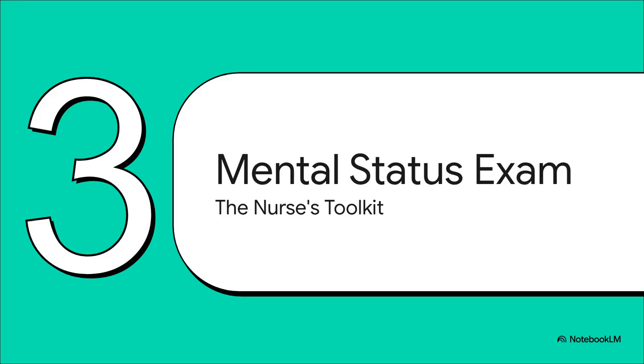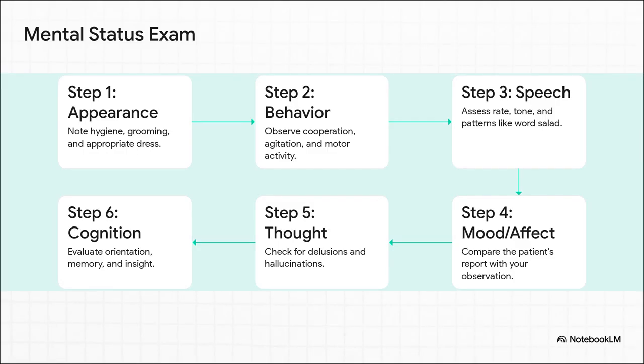Okay, we know the symptoms. So how do we actually assess for them? Well, your number one tool in your toolkit is the Mental Status Examination, or MSE. Let's walk through it. Think of this as your systematic checklist, like a head-to-toe assessment, but for mental status. You're observing everything from their hygiene, which might give you a clue about avolition, to their thought process, where you're listening for disorganized speech or delusions. And always remember that key difference. Mood is what the patient says they feel, while affect is the emotional expression you actually see.